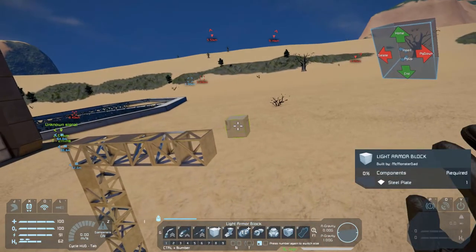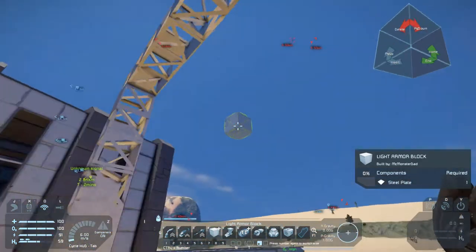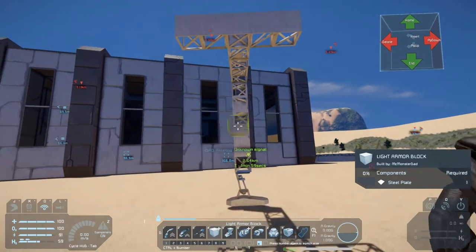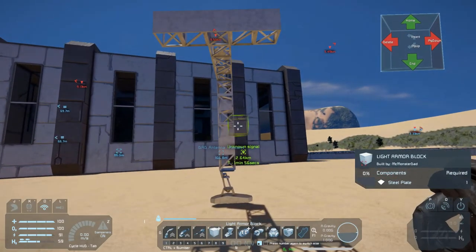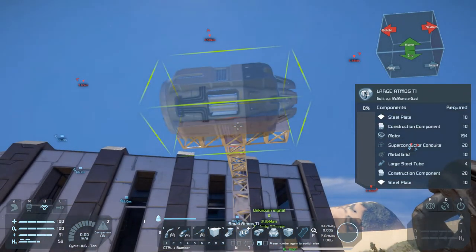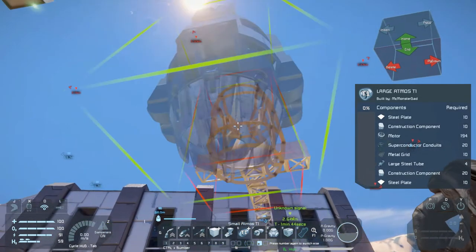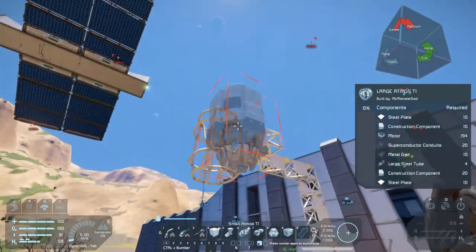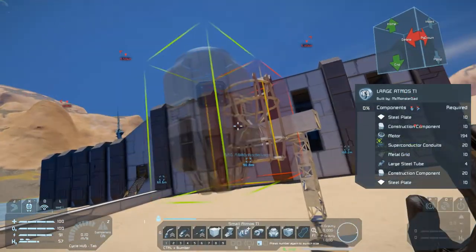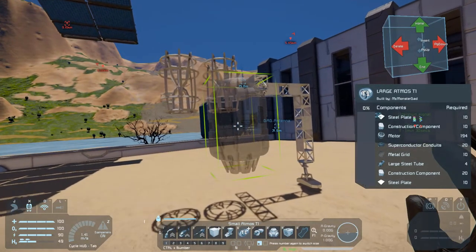Okay, so basically what we'll do is a little rectangle, thrusters in the center, drills around the outside. Easy as that. So let's put a couple of thrusters on, and these are going to be large tiered ones. Line them up properly. Okay, cool. And that should be enough lift when it's full of stuff.